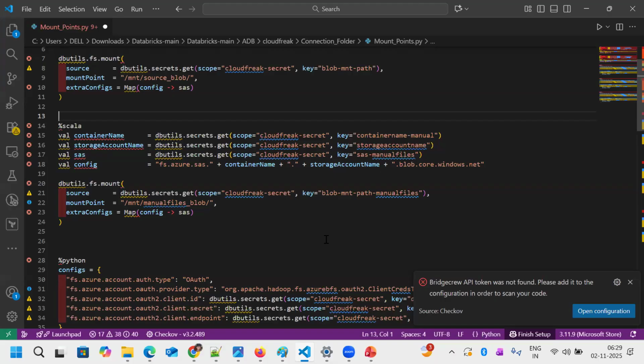In the next session, I will show you how to write exception handling, and how to read data from different container levels. Now the second part.